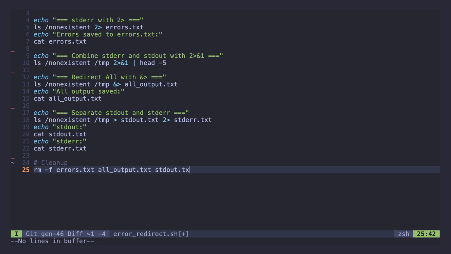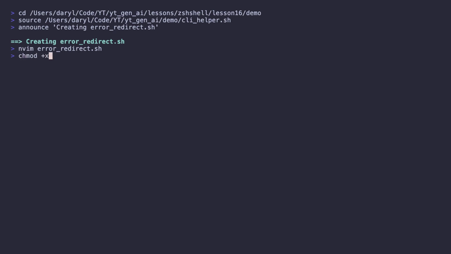Separate redirects let you capture stdout and stderr independently.